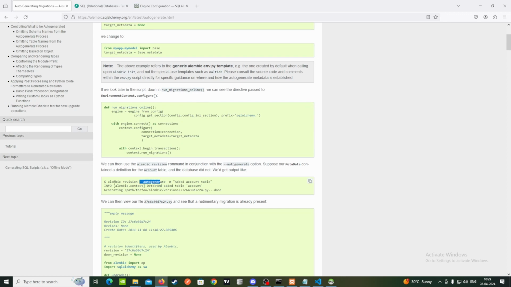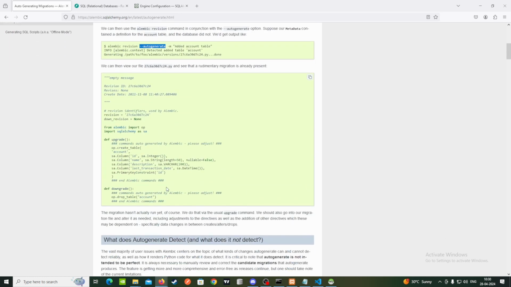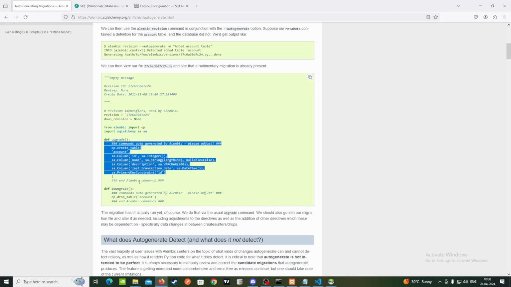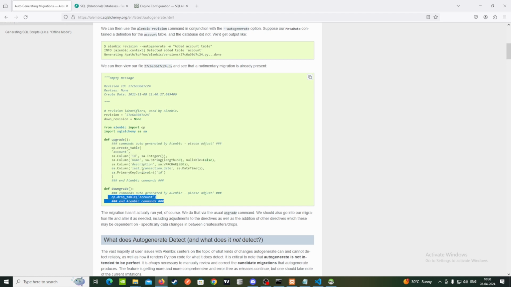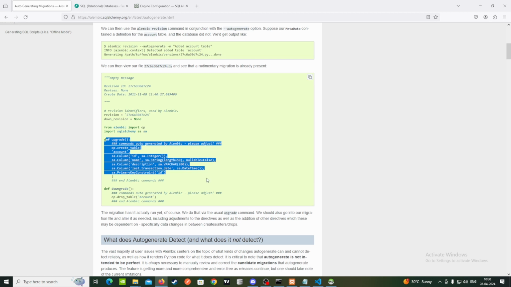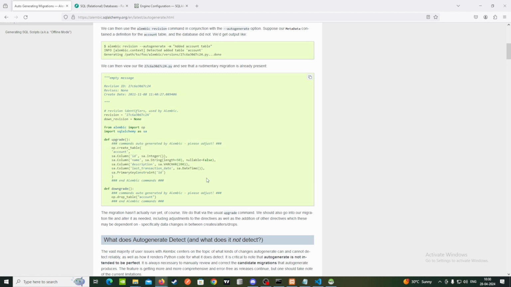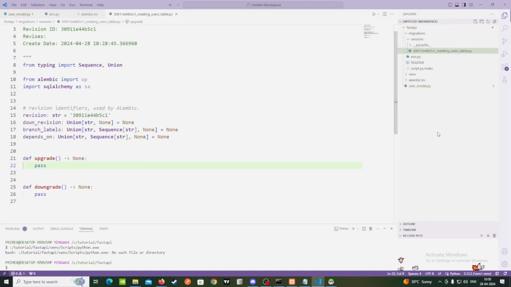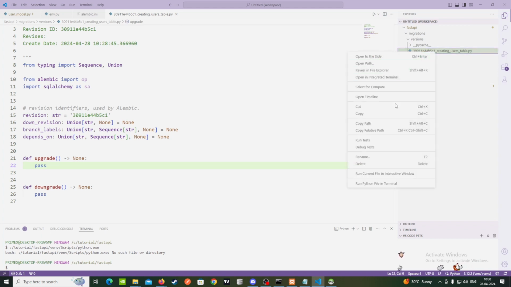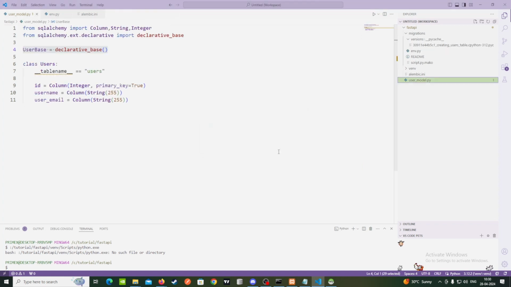If you see alembic revision, there is an argument passed called autogenerate. If you add this argument, it will generate the related columns and the commands to create and roll back the table. So let's add this. We'll delete this because it's just a migration file and it's not run yet.